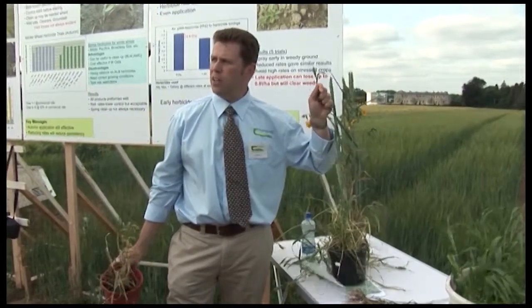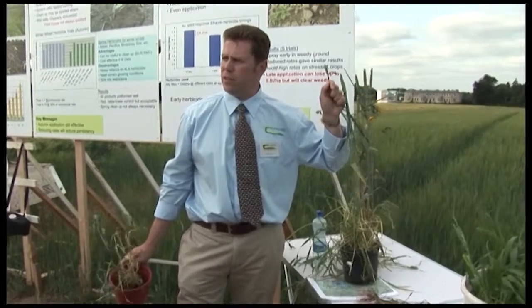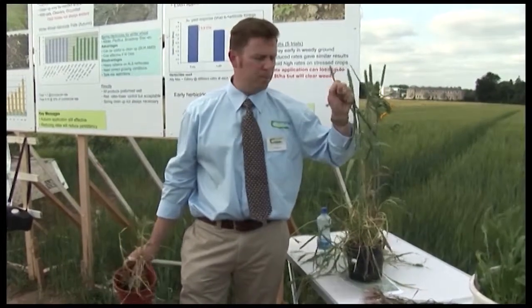This weed can take up to 80% of wheat yields — they've discovered this in Arizona. So be vigilant and try to spot it early on your farms. If you spot it and there's only a few, will you hand-rogue them? You don't want this producing seed for next year's crop. The good news is Axial will control both lesser canary grass and awnd canary grass.